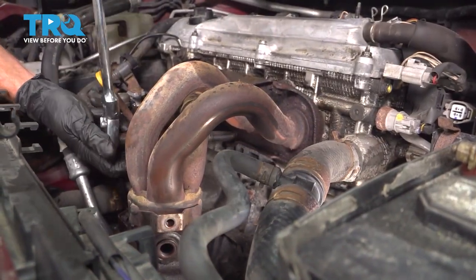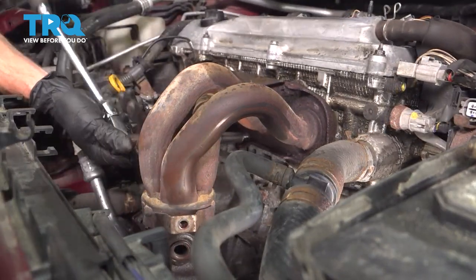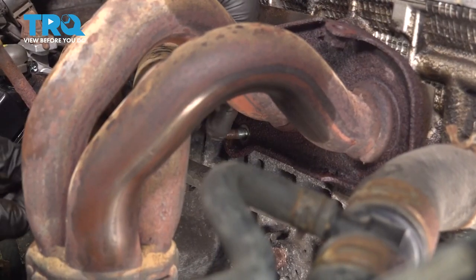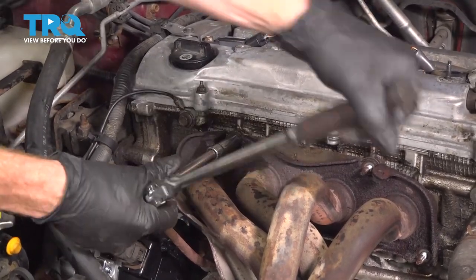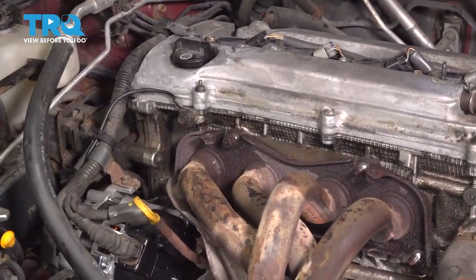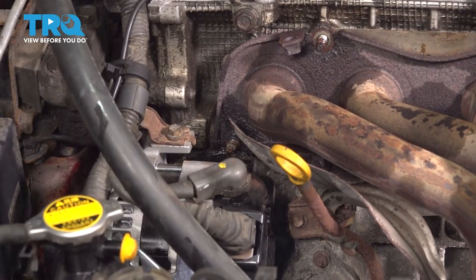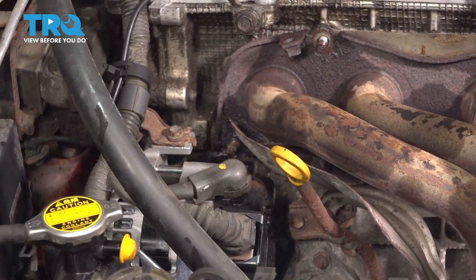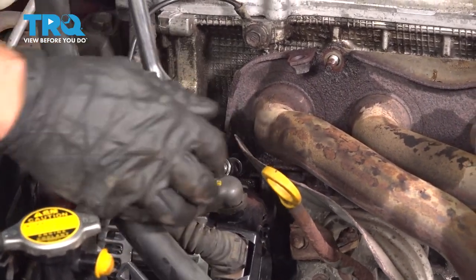The center one's nice and low. Now this last mounting nut down here is a little bit harder to get to. As you can tell, there's an alternator in the way. Generally, you can start taking this out with a socket, and then you're gonna have to switch to either by hand or with a wrench of some sort.